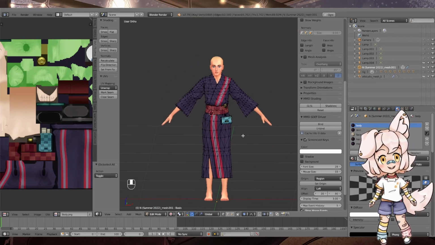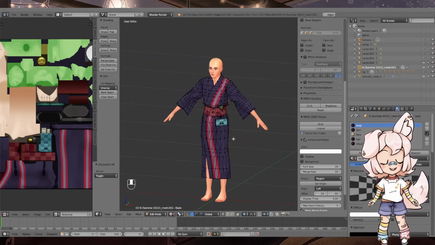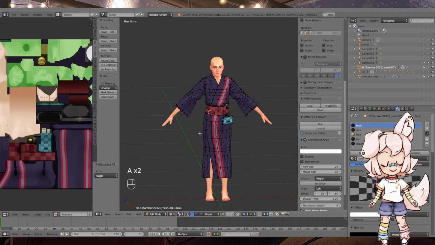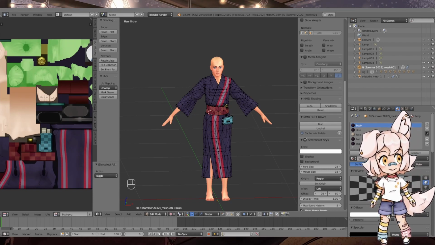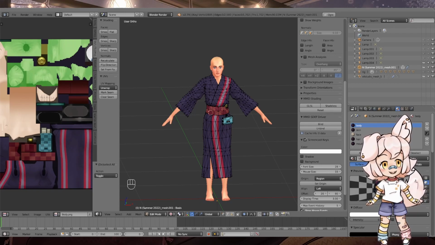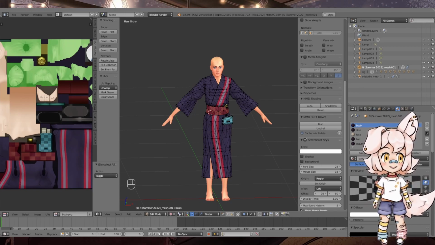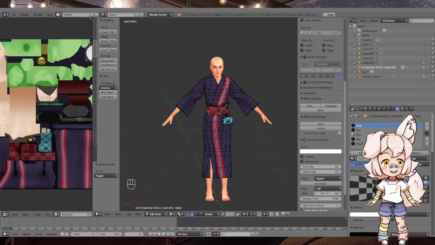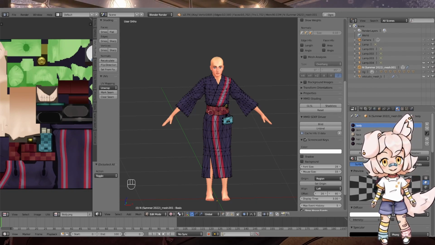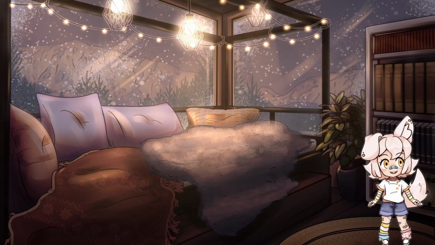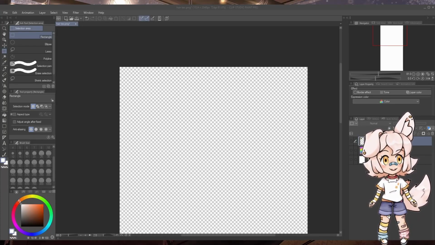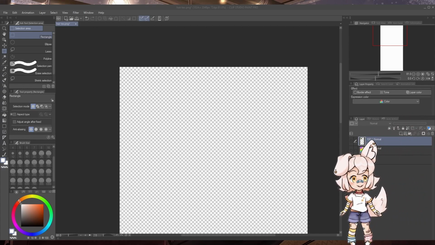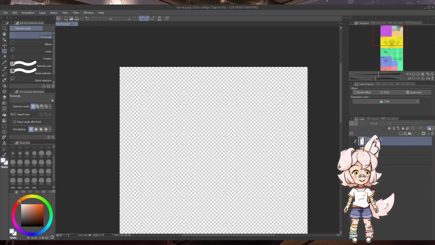Okay, so now you can see it fits the body now. So what we're gonna do now is remap it. Just like last time, we are going to open our image editor of choice, which for me is Clip Studio Paint. However, any program that uses layers pretty much functions the same in this matter. So where is CSP? Come on, CSP for tutorial. There you are! So we're going to open our image editor of choice, and since I already have the base open from last time, I will just reopen it.